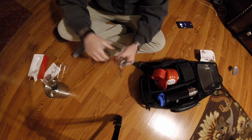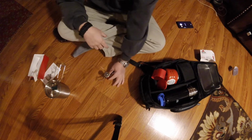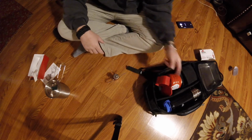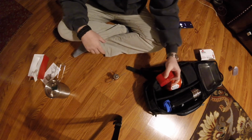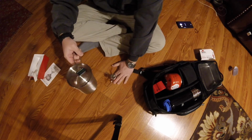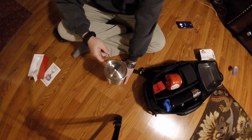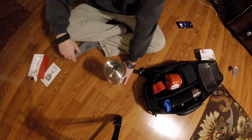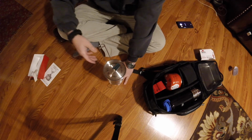I'm going to set it right on the floor. Alright, so I'm going to set it right here on the floor instead of putting it on the fuel canister. I'm going to see if it actually fits other pots. Alright, that fits.